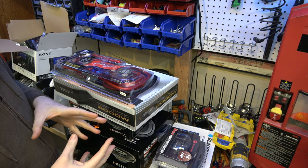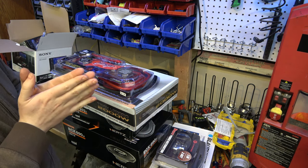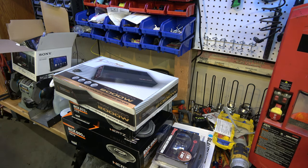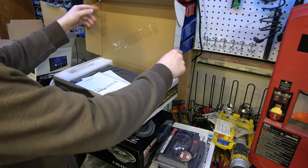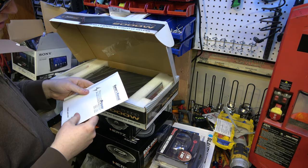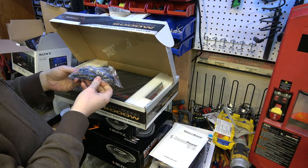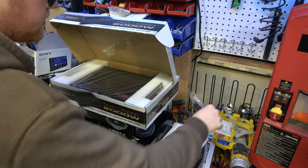I think what we'll do is we'll get the wiring stuff dealt with. So all we got to do is plug her in and we're good to go. I want to look at this amplifier. It's getting cold out, my hands are freezing. This has got a remote, so we'll need to route the wires for that.